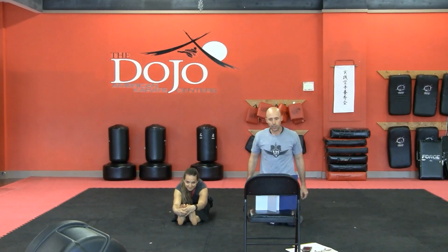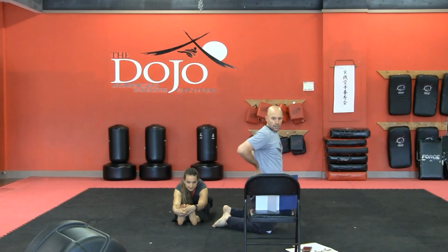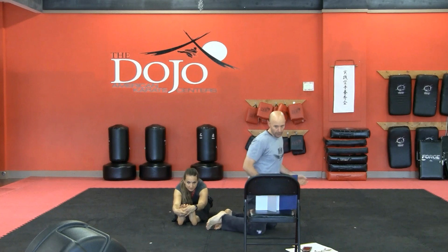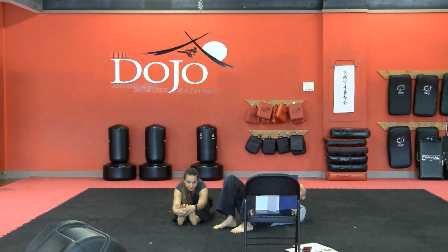After the jump lunge, we're going to do what are called bridge kicks. We're going to work on really strengthening the back and the glutes here. So what you're going to do is this. From down on your back, you're going to bridge your booty up. Then you're going to lift one leg, lift the other, back down.